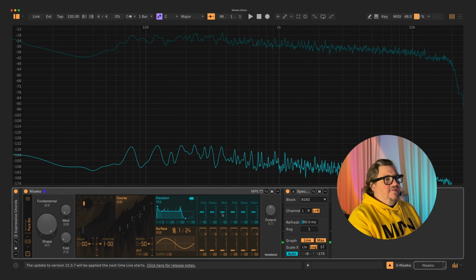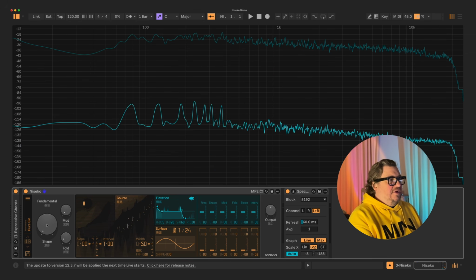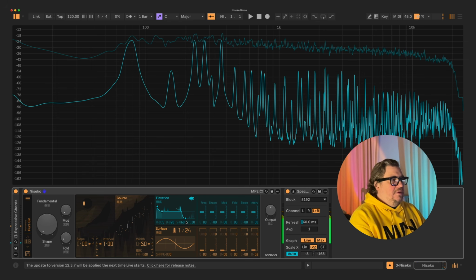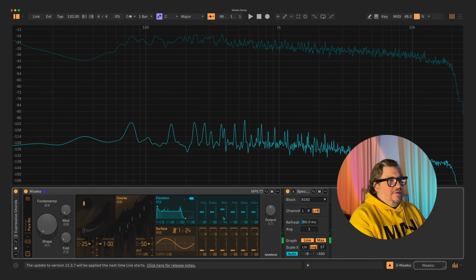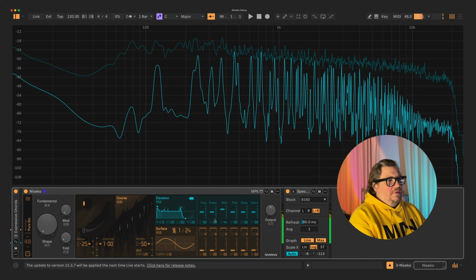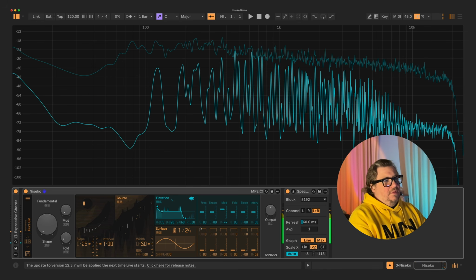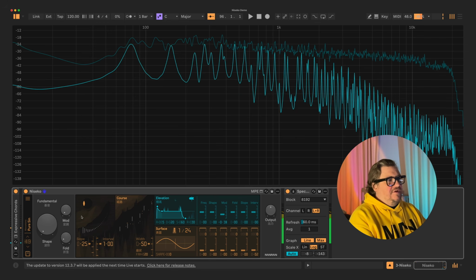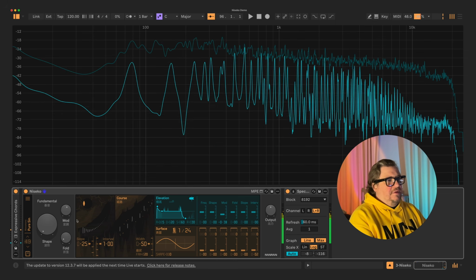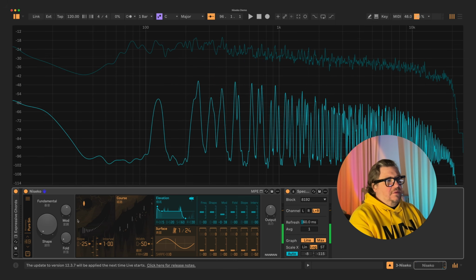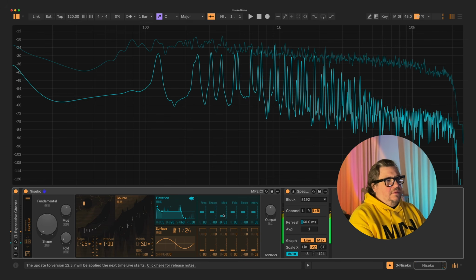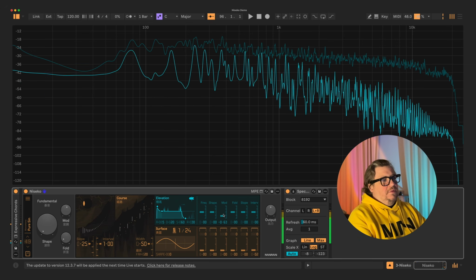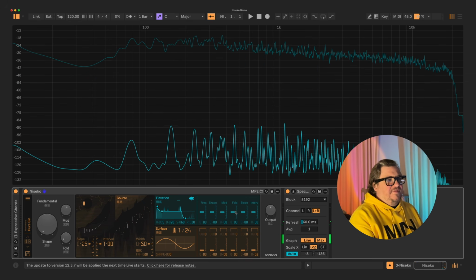All right, so let's try this. Let's say with modulation, we need to up the slope a little bit. Or let's go to negative. I think it's pretty fun.